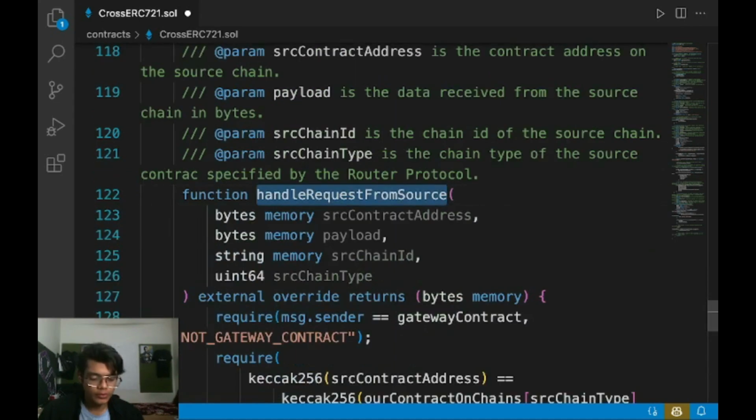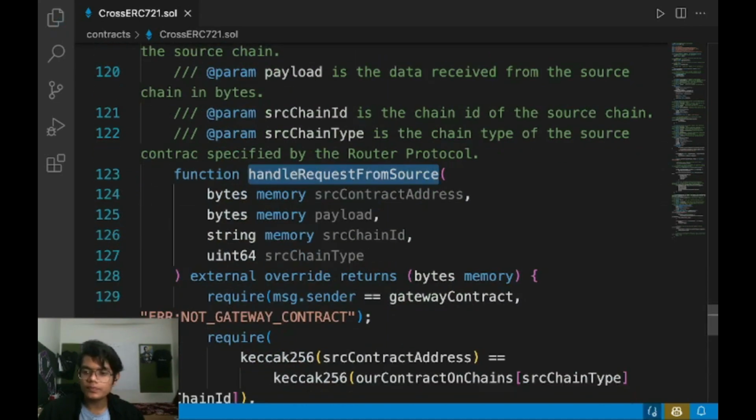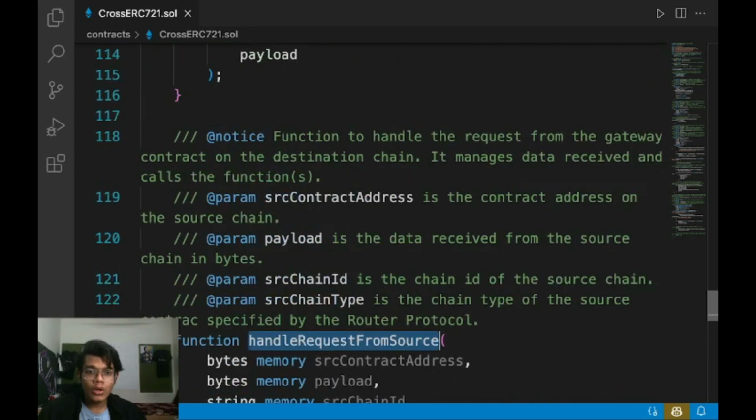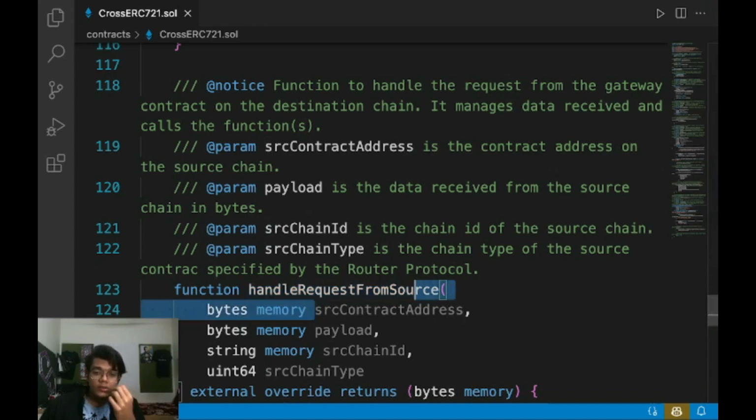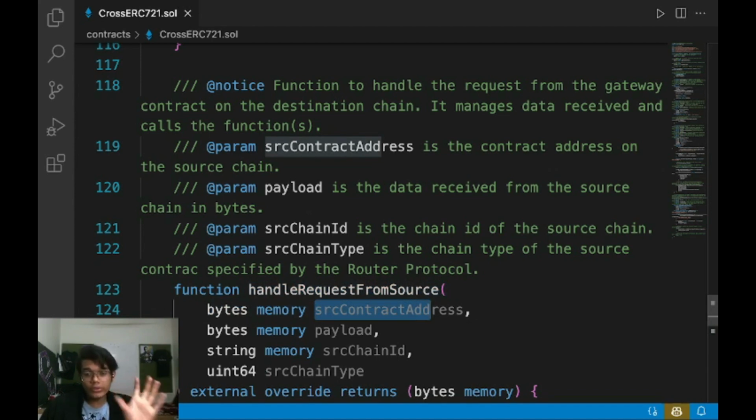And a request from source. As you know, this request is accepted by this particular contract from the gateway contract. What the gateway contract is going to send is the source contract address, like the contract address from the Polygon chain, if it's on Avalanche.